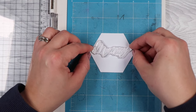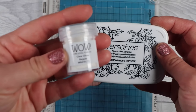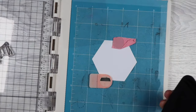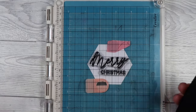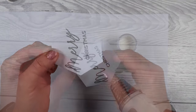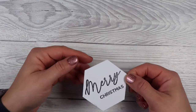For my sentiment, I'm stamping it in black ink and using a clear embossing powder over the top. I find it's a lot easier to use a nice dark black ink and then clear embossing powder, because if any powder lands where you don't want it you won't see it since it's clear. I've inked it up really well three times to avoid double stamping, and you get this gorgeous crisp dark black image.